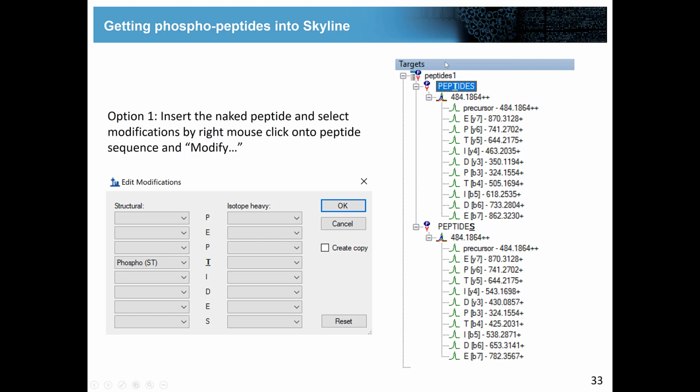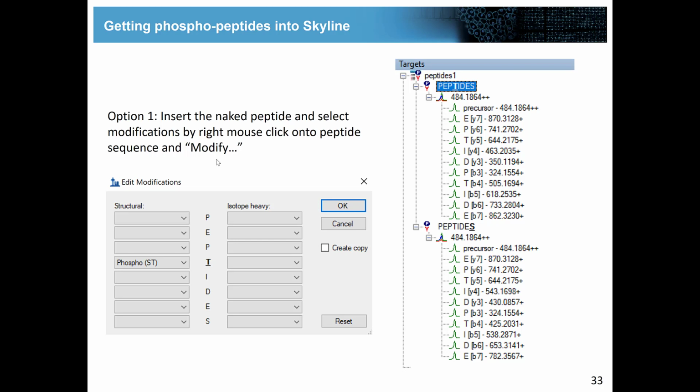And then Skyline will show you here in the target window, by highlighting PTMs in bold letters and with this underscore here, that it carries now a modification. So one way is to just get naked peptides in, right click on the peptide sequence, select modify, and add any type of modifications and combinations of modifications that you're interested in.